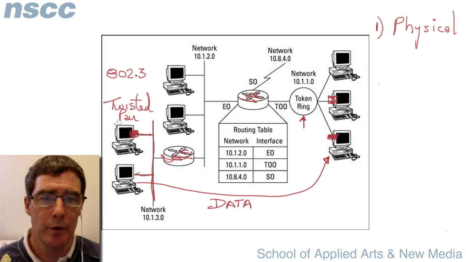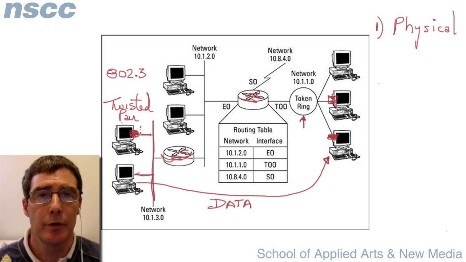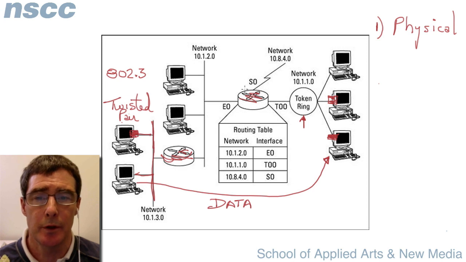So for all the networks that we're going to use in our course here, they're all going to work at the proper physical layer. That's not generally an issue. Physical layer problems are typically things like broken cables, miswired cables, things like that, and we'll deal with that in some of the labs that we have coming up.